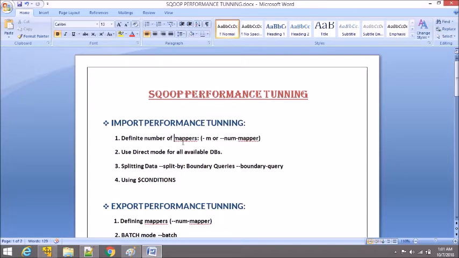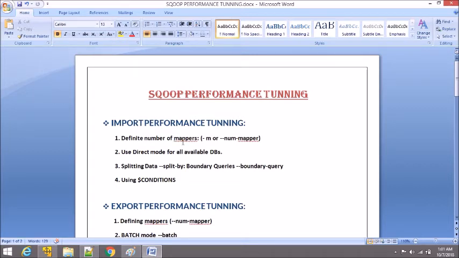So here you can see that the number of records is much higher in the 1 lakh records compared to the 1000 records, right? But the number of columns present in the 1000 records, that is 160 columns, is much more than the first one. So in this case, we are using more mappers, that is 10 mappers.